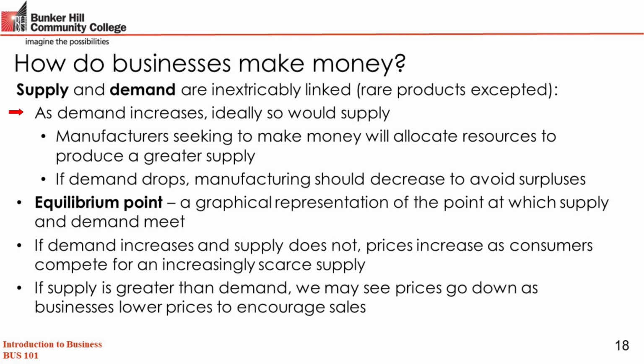If there happens to be a natural disaster, a hurricane, and it impacts the ability of the country to produce oil and refine it into gasoline, there could be a shortage of gasoline. Assuming that everybody needs to continue to drive their car, prices will probably go up because people will be willing to pay more in order to get it. If I only have 5 of something and 10 people want it, the 5 who pay me the most will get it, and that will cause the price to go up.